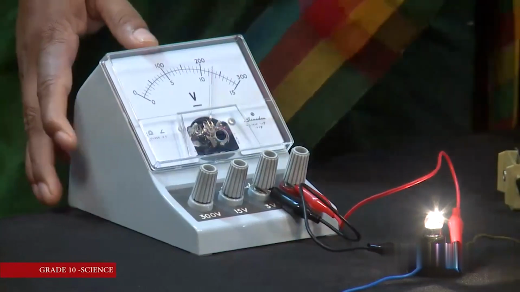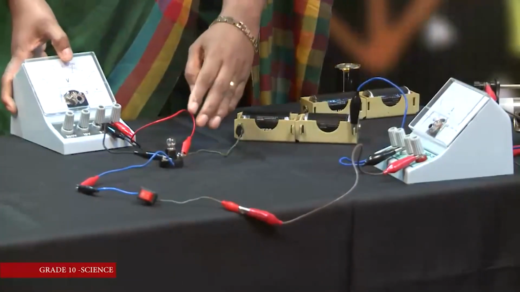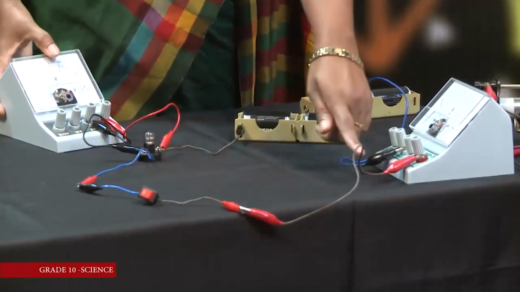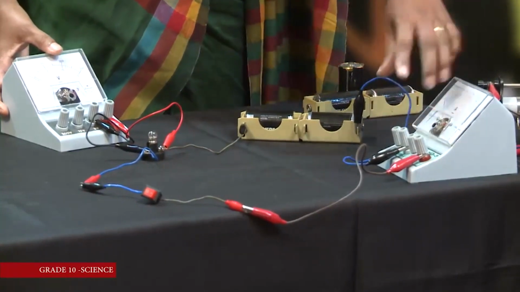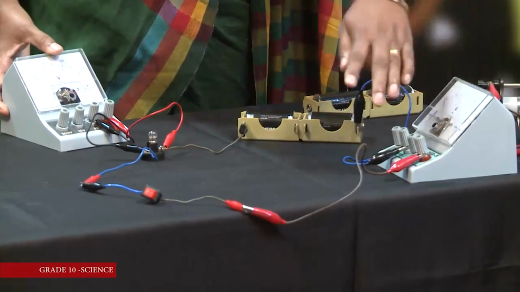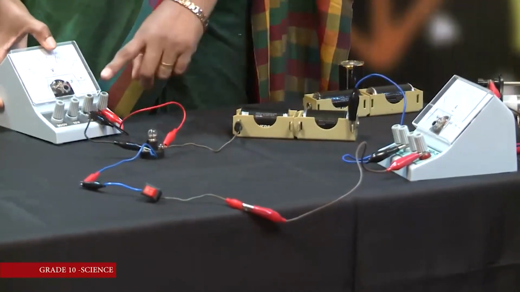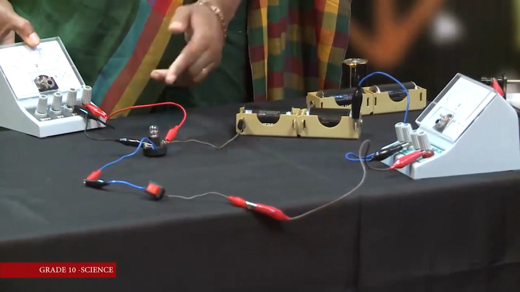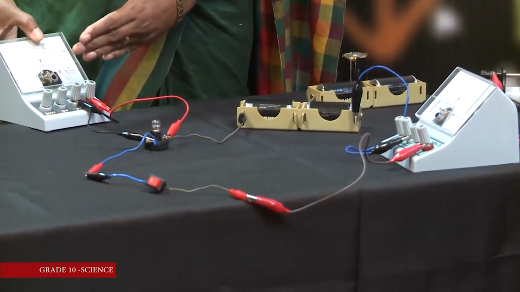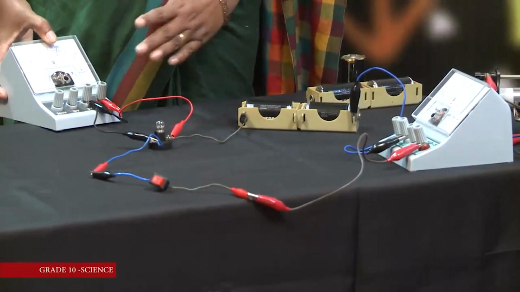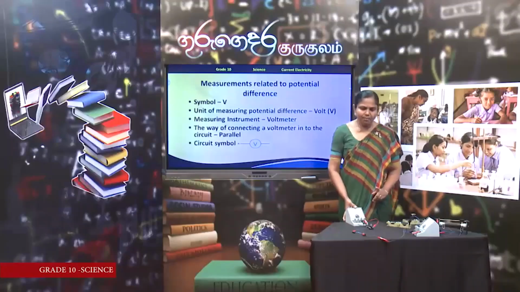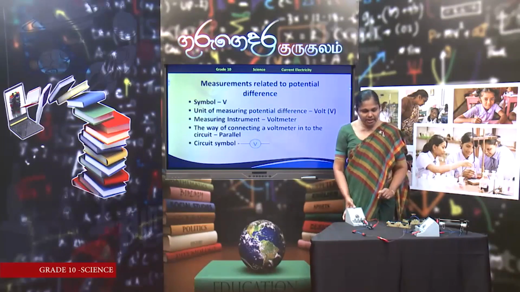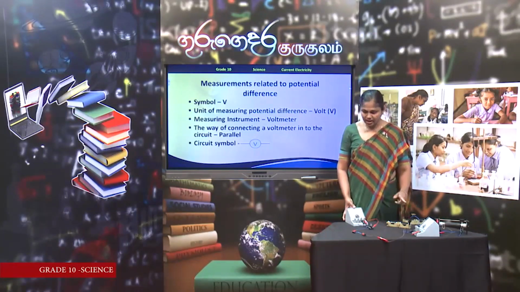Now you can understand, this is our main circuit. The ammeter is connected in between the main circuit, and this way is called series connection. And this voltmeter is connected externally to the main circuit. This method is called parallel connection. Children, don't you have any problem here? Why is this ammeter connected in series like this and why is the voltmeter connected in parallel?